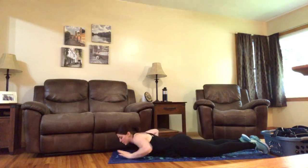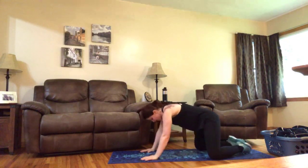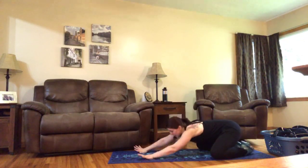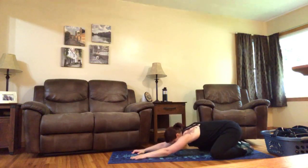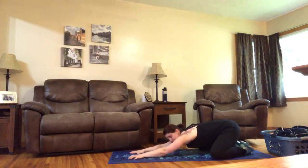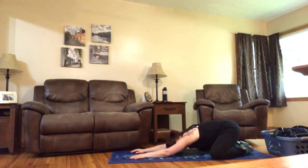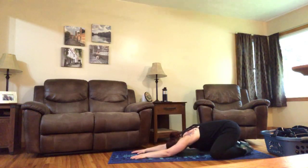Hands come under shoulders, just gently pushing yourself up if you're able. Knees wide on the mat. Sink those hips back for a wide knee child's pose. Reaching fingertips forward. A little more stretch. Feels real good on the shoulders, down the back, down the lats. Whew.